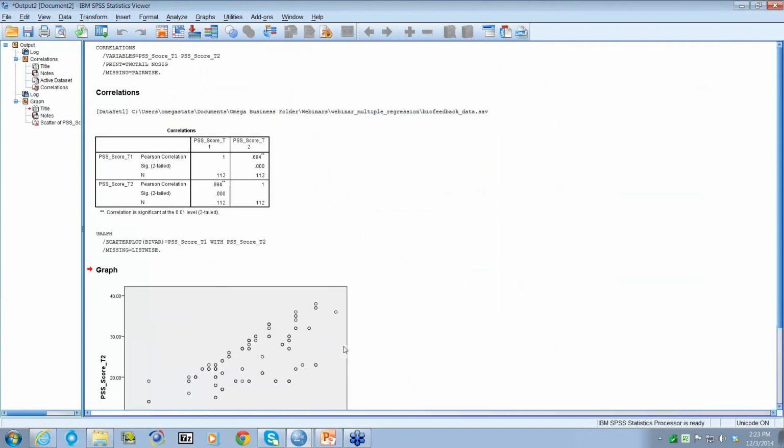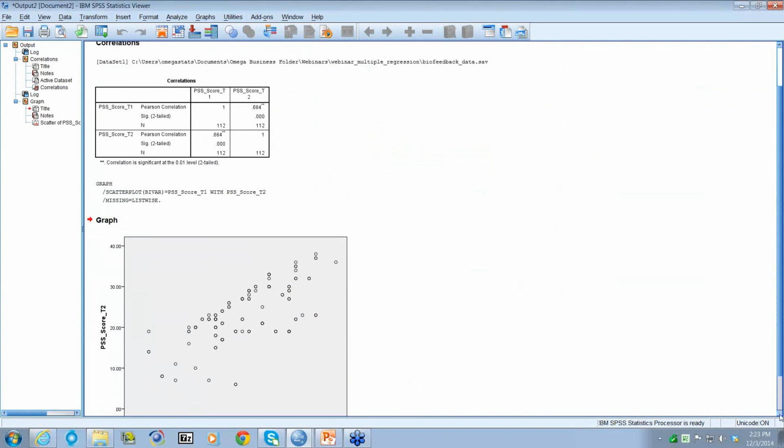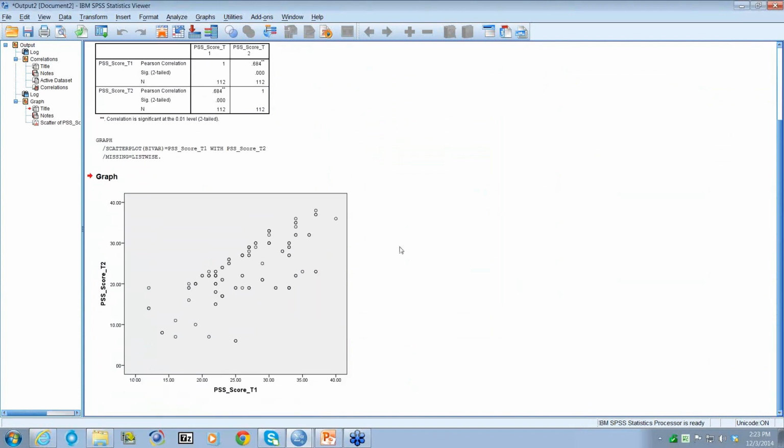There are a lot of other options, as you saw, such as putting in titles, but we'll just keep it simple for today. Well, we have a nice positive correlation here, a very strong one. It's significant. As you can see, the p-value is less than 0.05 if you're looking at a 95% level of significance, which is what we usually look at. We want that p-value less than 0.05. So it's very strong.